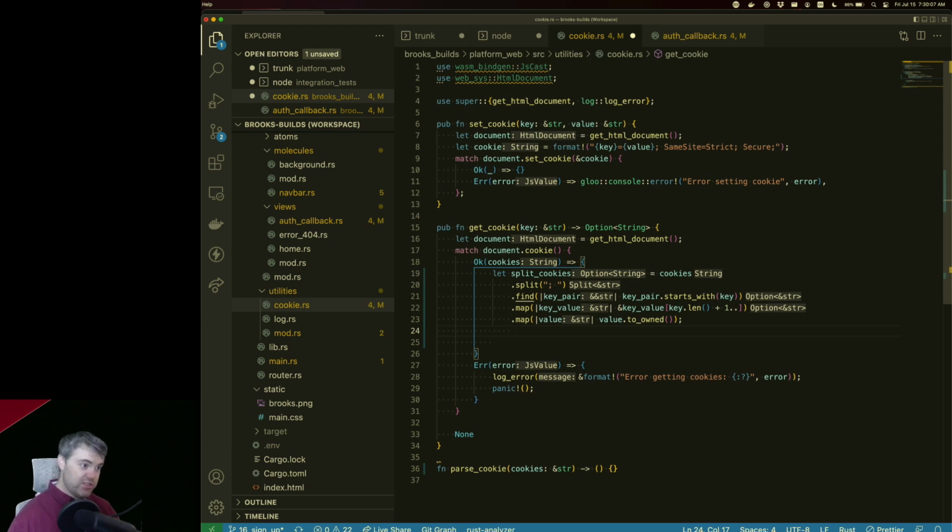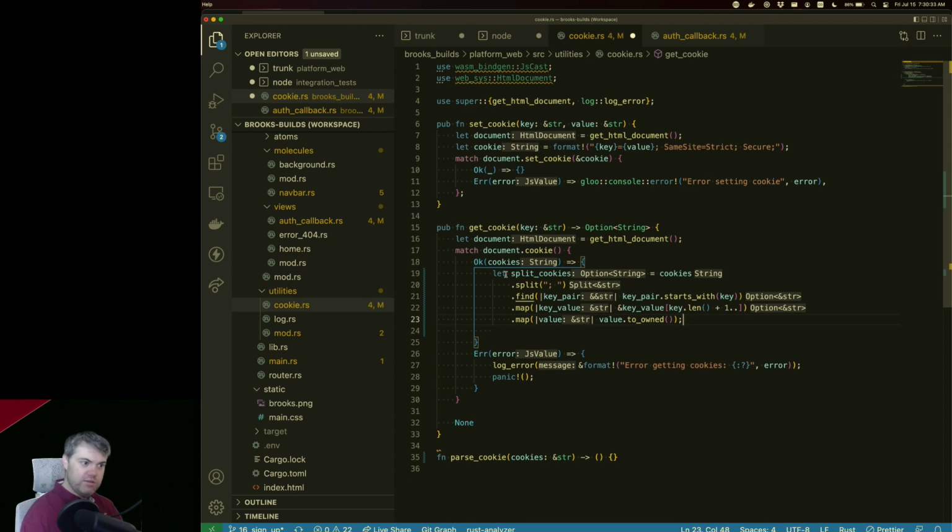That should give me an option string, and then we are going to return the split cookies, which I can just return up here.